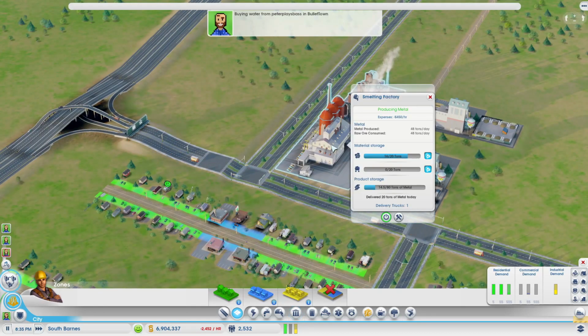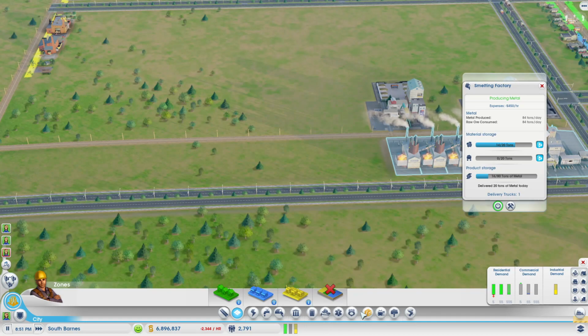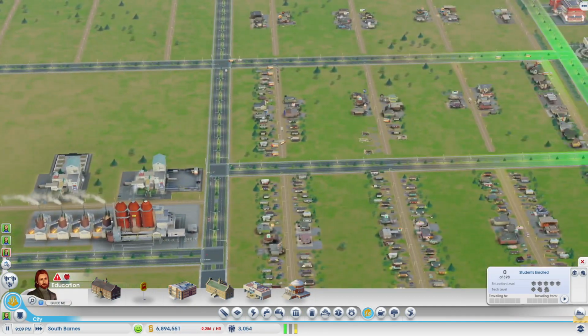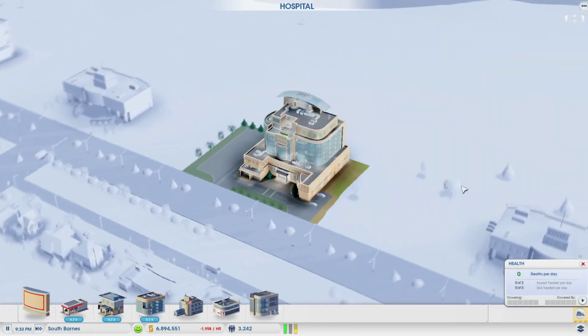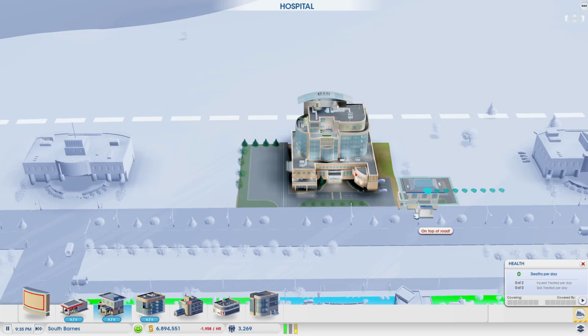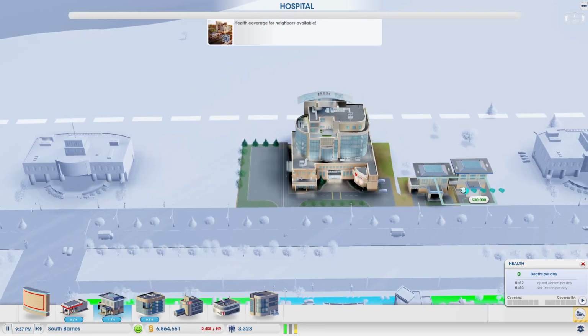Okay, how's this place doing? Pretty good. Could we use some more of these? We probably could. How's education going? Worker shortage. Yeah, well, you know what? I just zoned a bunch more people, so hang tight, guys. You'll be fine. Do we need any wellness fans here? That might be a good idea. Like, just right away. Because why not? We can afford it.